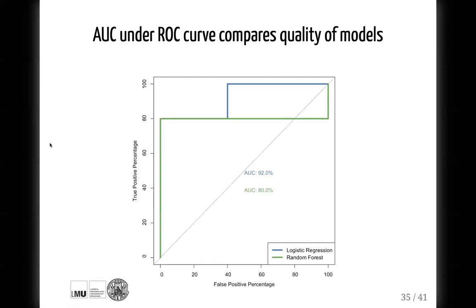Now we've covered numbers and pictures — what about video? If we consider a video as a consecutive series of pictures, we can also analyze videos. If the model can learn from these videos what is good behavior and what is not — for example, imagine a self-driving car — and if the model learns from many accidents what not to do, the self-driving car will avoid situations where it might get into an accident, or try to decrease the probability of going into such situations. So even the simple logistic regression we used today is not far from the broader machine learning area.